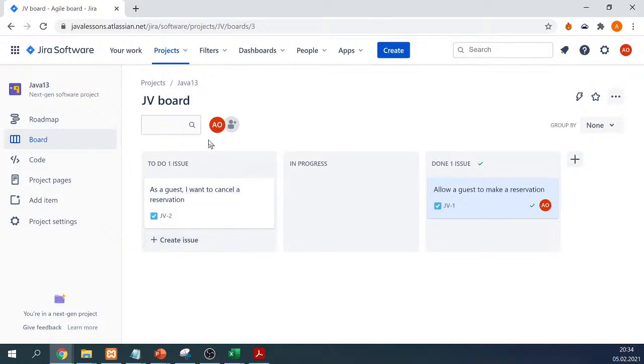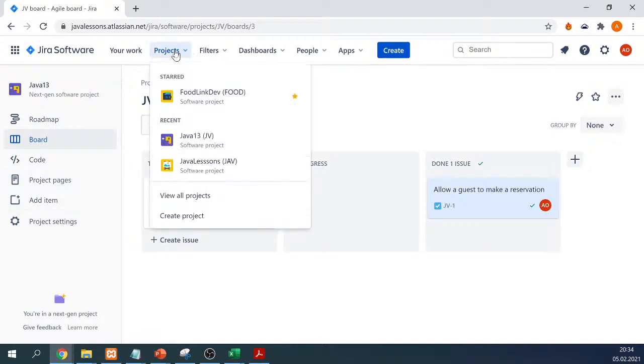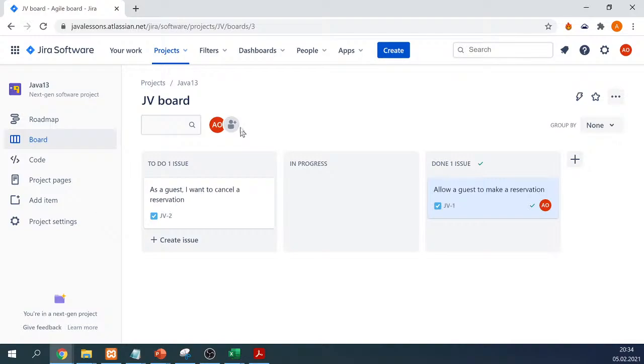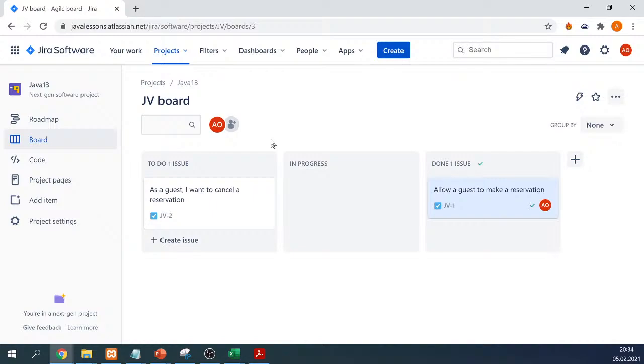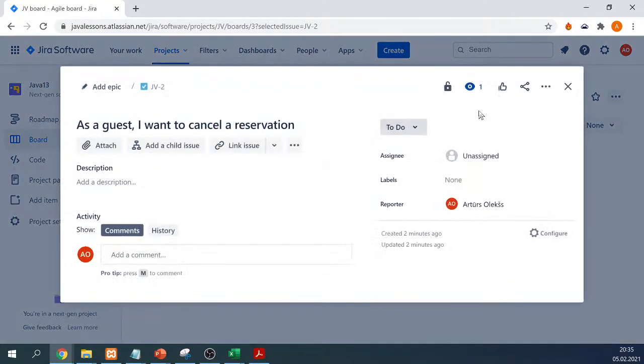We have the items here, and usually we put them into the to-do list. So this is the backlog. We have the items to do. Then we have the team. Team members, I can configure team members here. Right here I can add other people to the project, and then every team member can grab the item, we call them tickets, and work on the ticket, then move it to the corresponding status.